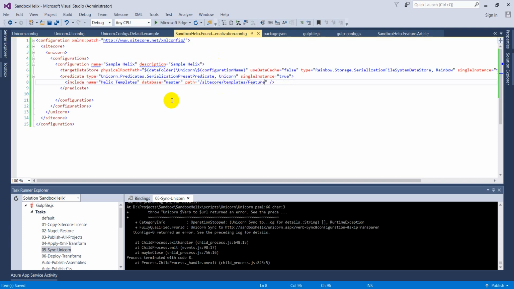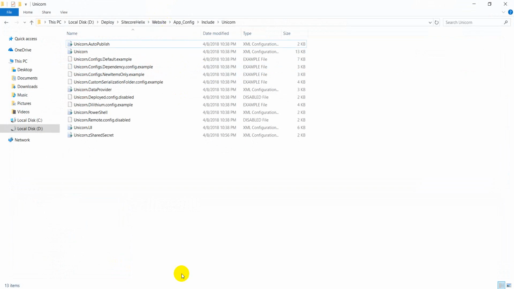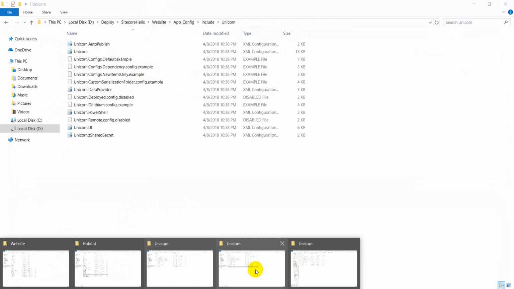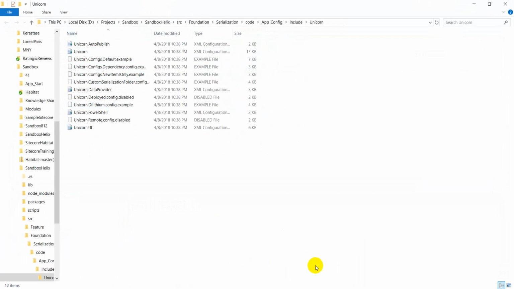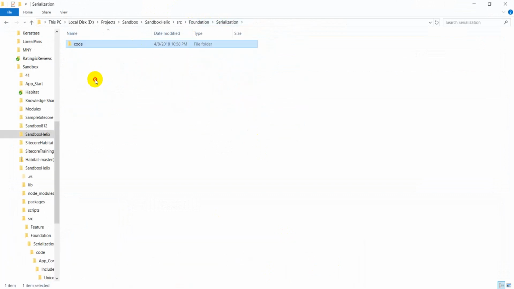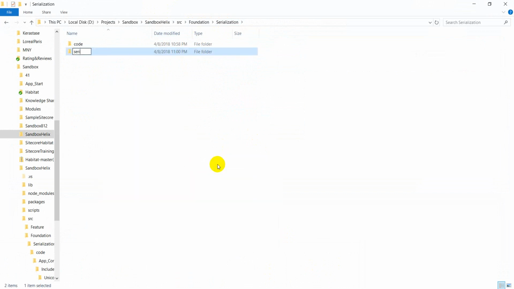feature. All right, so what I've done here is I've added one sample unicorn configuration with the target data store, and the data store I can change again. So in this case I can go to serialization and create one folder here, serialization.